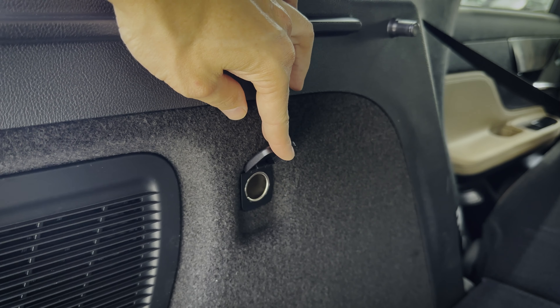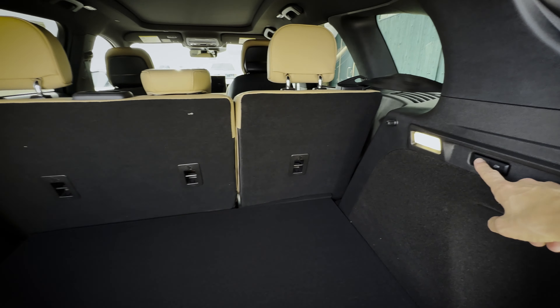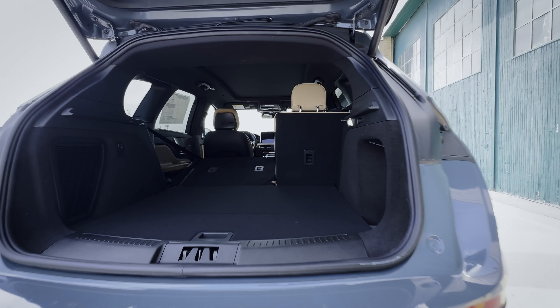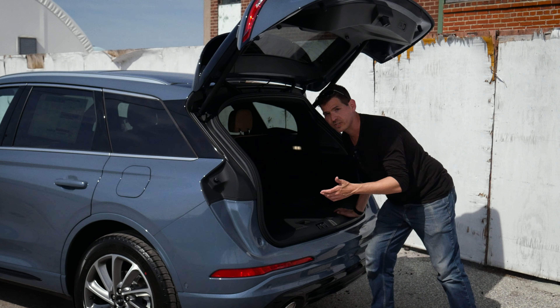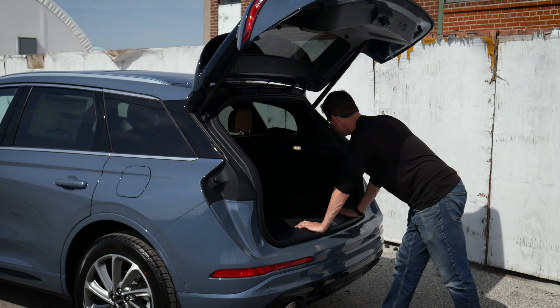Off to the left side, there's a 12-volt power point. Off to the right, there are a few buttons to be able to lower the seats. We can button-press in order to power release, but we have to manually lift the seats back up again. When we do that, it opens things up so nicely — there's so much space back here. The measurements I use are assuming you've got the driver's seat set up for someone who's six feet tall, so you do have the flexibility of moving the seat up a little bit if you need to.